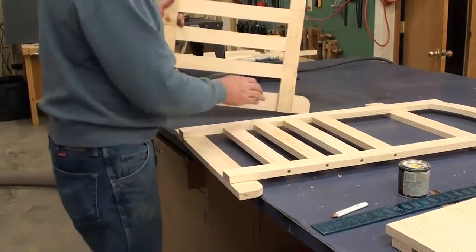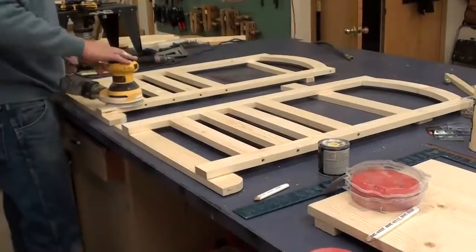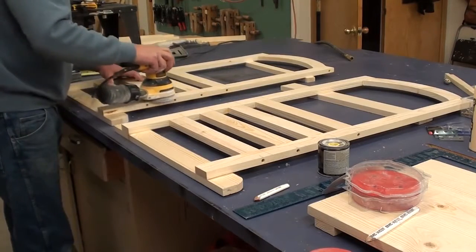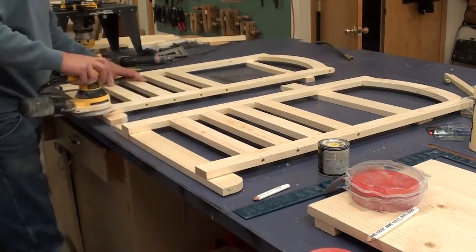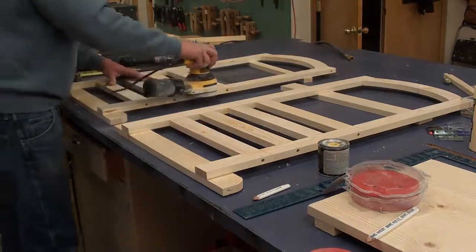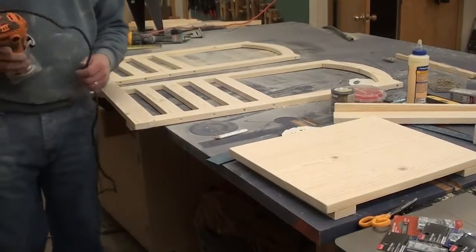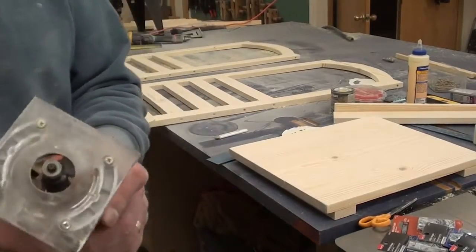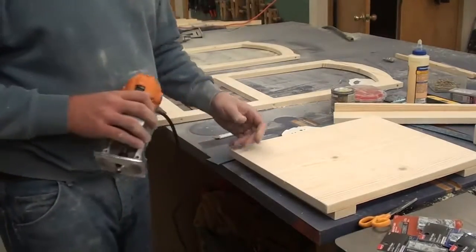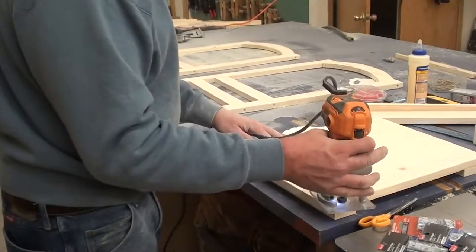So now we're just going to sand them all up and get them ready for finish. I decided after some sanding that I was going to put this 1/8 roundover bit in and just go around all the edges and finish it up before the final sanding.